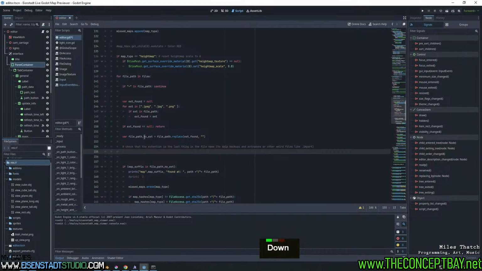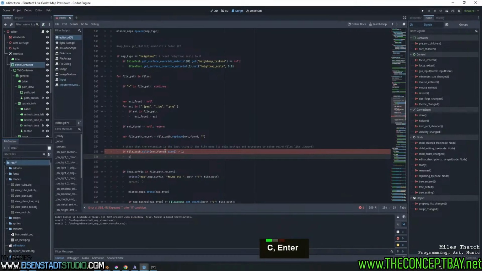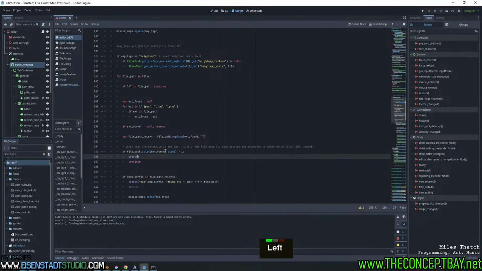Okay, so we take file. If you split using the extension that we found, and the size of this array is more than 1, continue. We're going to say print file name is weird.